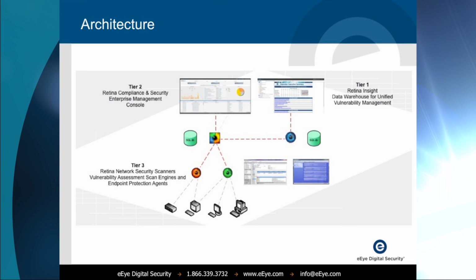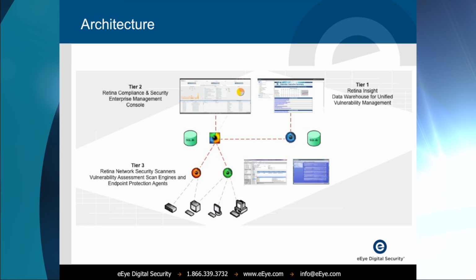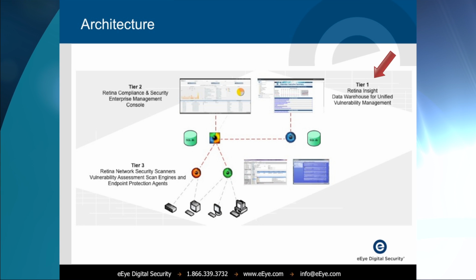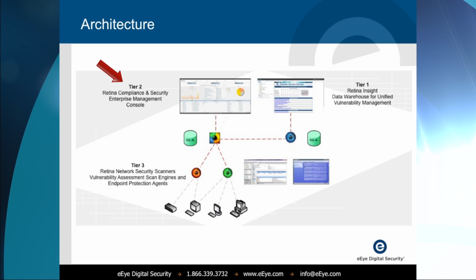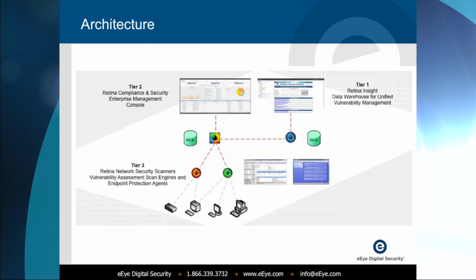The solution is deployable as a multi-tier architecture within any agency. This includes using dedicated vulnerability assessment scan engines in Tier 3 or connecting it to Tiers 1 and 2 for complete command and control and reporting for virtually any size environment. This architecture allows vulnerability assessment across any enclave and reporting from a single console. Next, let's explore these capabilities with a demonstration of the solution.